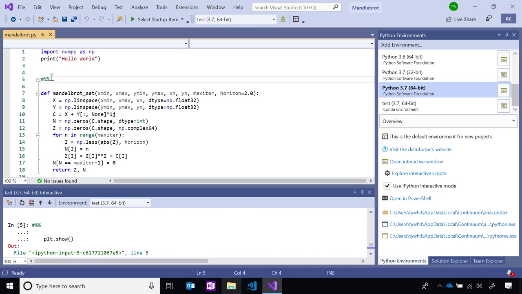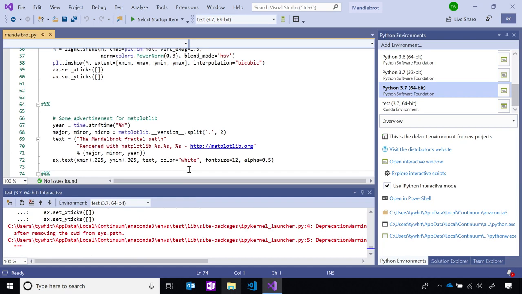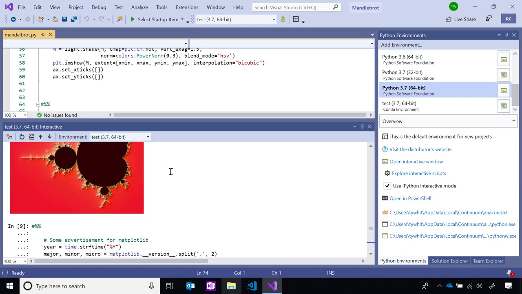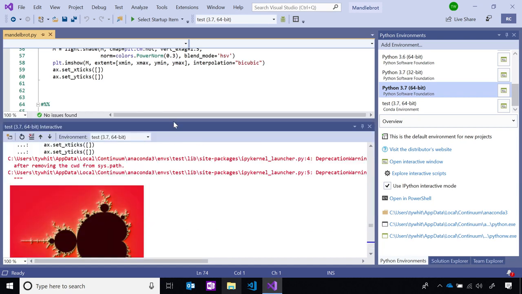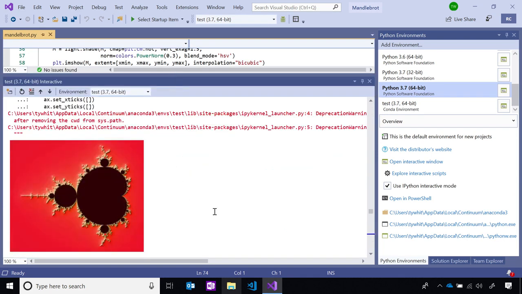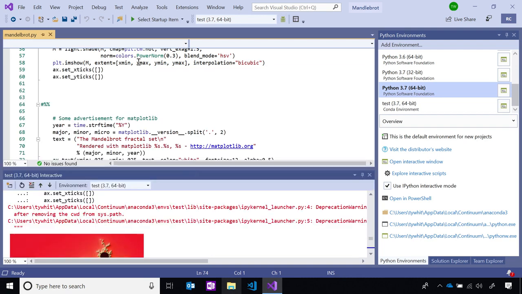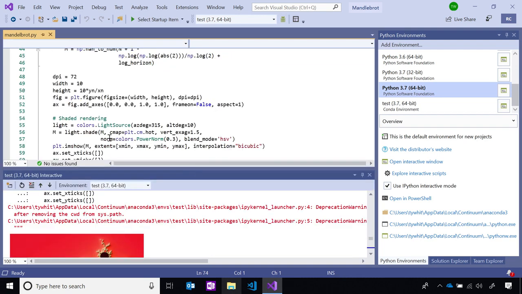Now I'm ready to show you guys what this Mandelbrot plot actually looks like. Starting from the top, I'm going to use Control-Enter and send everything to the interactive window. And there it is, our Mandelbrot plot. What's great about the inline figure graphing is that if I see something is off with my figure, I can compare my figure with my code and send it back to the interactive window. No need for additional pop-ups or dialogues for plots.